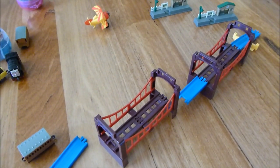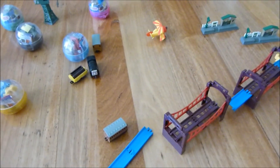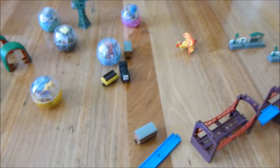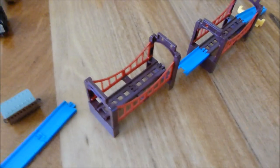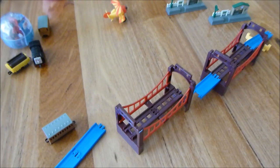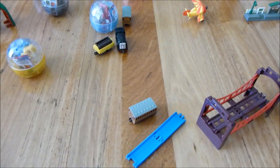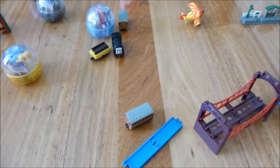So I think that's something that Tomy should really think about when they're making these. And I know it's complicated because you can't have all these pieces in one because they're not worth $2 or $4 or whatever anymore. But I think Tomy needs to rethink their strategy so that you can get enough to actually play with. So a kid wants to come back and keep buying things rather than going, I never get Thomas, I'm not buying anymore.